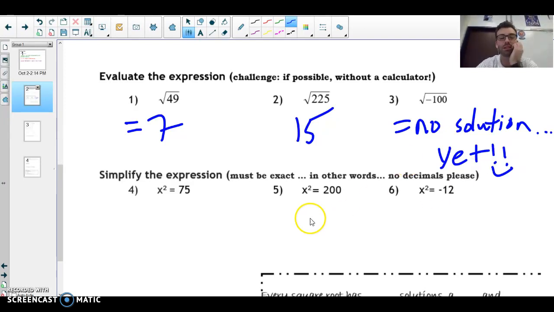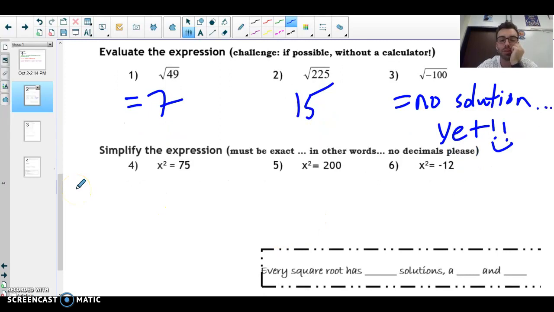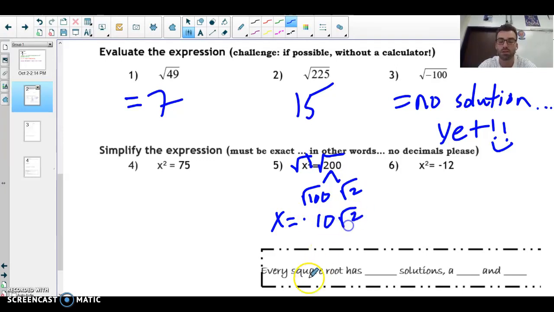To simplify the expression, if I have x squared equal to 200, remember, in order to undo this square term, we need to use our inverse operation. The inverse operation of a squared is a square root. Remember, what I do to one side, I have to do to the other, so I have to take the square root of 200 as well. These cancel, and I'm left over with x. There is no square root of 200, so I have to break it down. I have to find two perfect squares that multiply into 200. I know that 100 goes into 200, and I have 2. I know the square root of 100 is 10, and the square root of 2 just stays that.